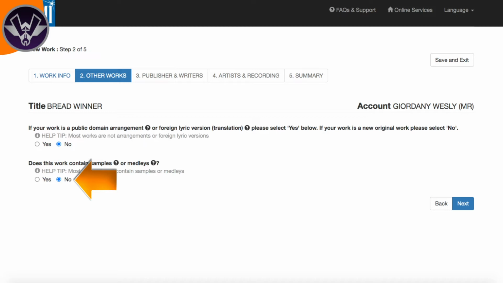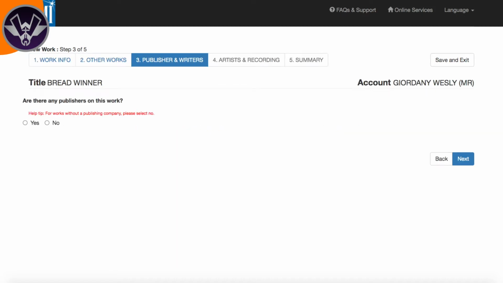Once you hit next, it should bring you to the third step of the process, which is the publisher and writer's page. This is the page where we're going to be spending most of the time. The first thing it's going to ask you right off the bat is, do you have a publisher? You want to click no if you don't have a publisher or a publishing company.